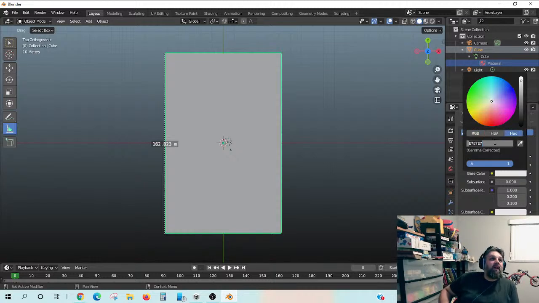Okay, so the hex is. Do I do number sign? I don't think I need number sign, but let's do it anyways. Number sign, 09 C 3 D B.